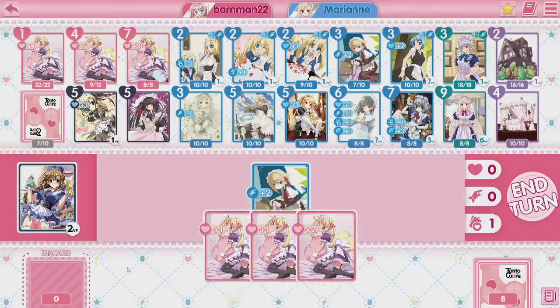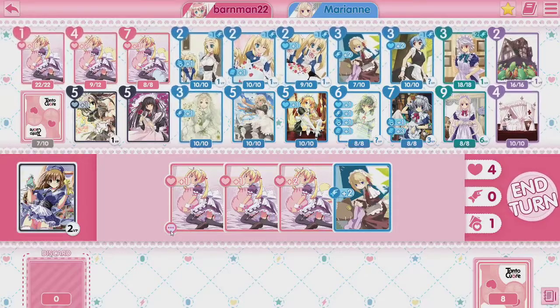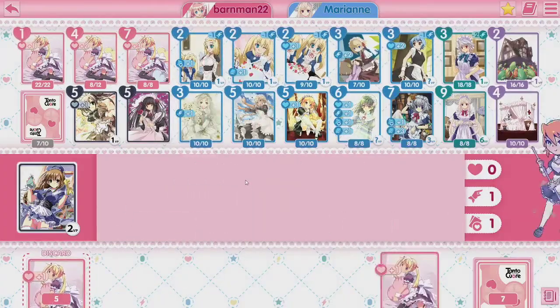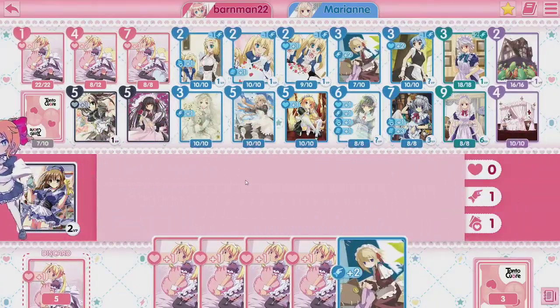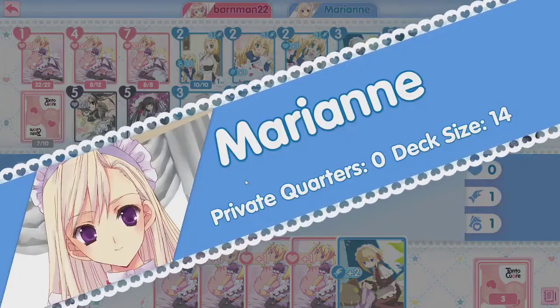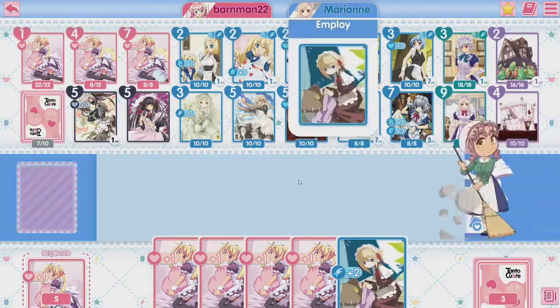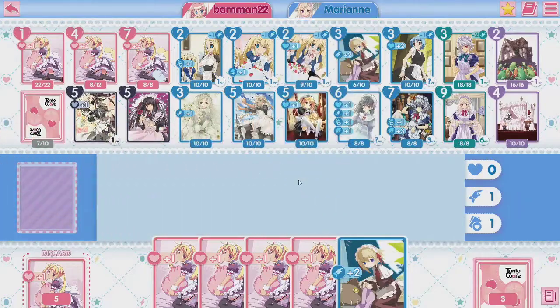All right, now we've got 4 love. Do I get another 2 love? Is that what we're doing? I think that's what I'm gonna do. Let's do that. Let's end our turn. Let's see what Marianne does. Marianne's probably not going to do much because she is the very first opponent in the game. So she's not likely to do much.